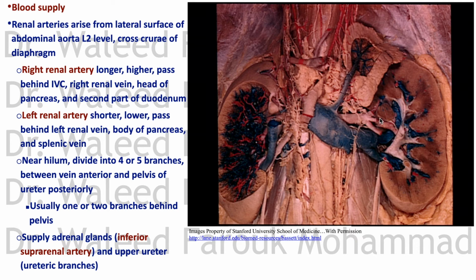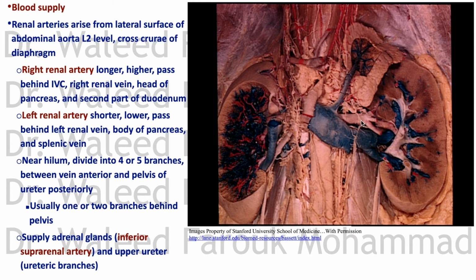left renal vein. Don't get confused, by the way, by the levels of the arteries opposite the kidney itself. So don't confuse yourself with these fine details. But shorter and longer, it's definite. It passes behind the left renal vein, body of pancreas, and the splenic vein, as you can see here. See, this is the left renal vein on its way to the inferior vena cava, and this is the left renal artery.